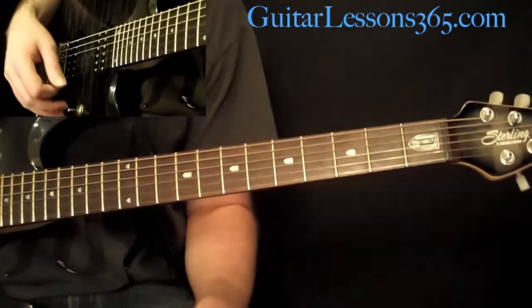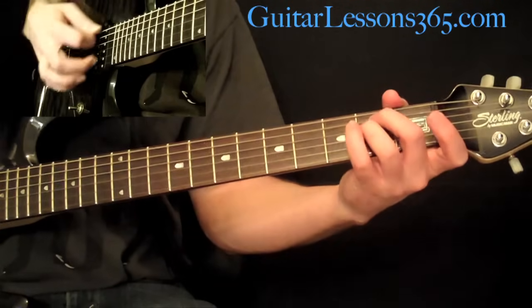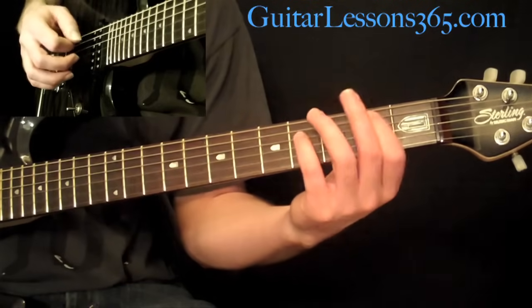All right, then I would just repeat that. So real quick, the chords are E minor add 9. It's just an E minor chord with a 4th fret on the D string there. So I'm just using my first finger and pinky to play those.